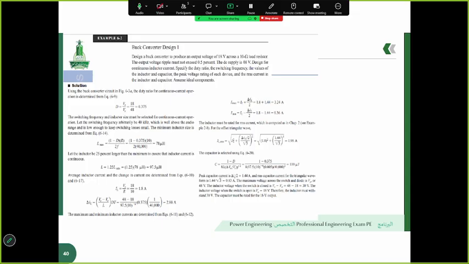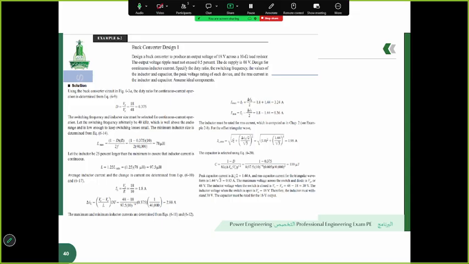Finally, the output capacitor is designed to meet the ripple constraint. A maximum ripple of 0.5% corresponds to delta VO is equal to 0.09 volt. Based on this requirement, the necessary capacitance is calculated to be approximately 100 microfarad, as you can see here. This slide also highlights important component ratings, including the peak voltage stress on the switch, 30 volt, and the diode, 48 volt, as well as the RMS current requirements.